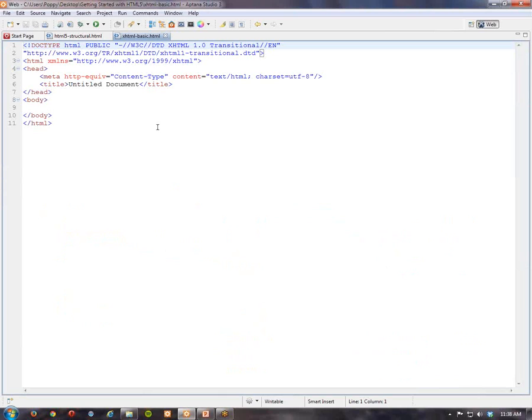This should look familiar to everybody. This is probably what a lot of you have been using up to this point. This is a bare bones document. This would be the starting point if you were using a utility like Aptana or Dreamweaver, or if you still have GoLive from the old days before the acquisition of Macromedia. What other tools are out there? Expression Web, another Microsoft product. SharePoint Designer, another utility that some of you may use. Visual Studio, if you're doing any .NET applications. Those are all programs that will generate code for us.